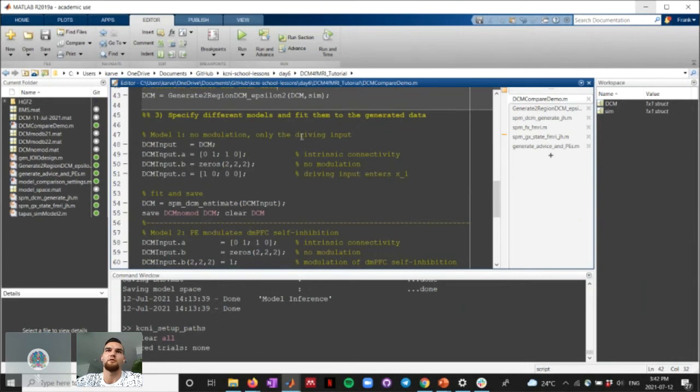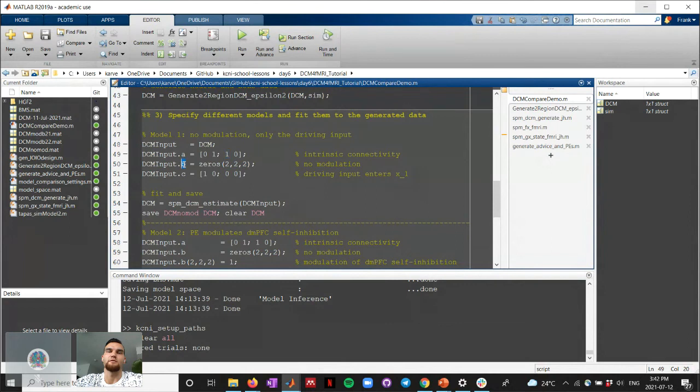The first model is our null model that assumes no modulation. The way we specify it is by switching on or off certain parameters, or allowing them to be estimated. For the A matrix, or the intrinsic connectivity, we assume that the forward and backward connections have non-zero values.